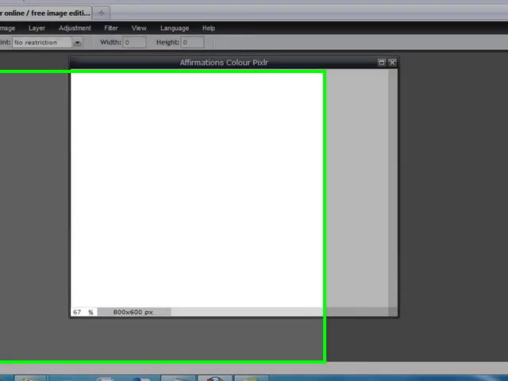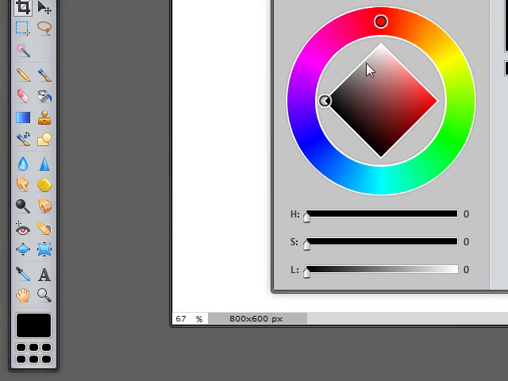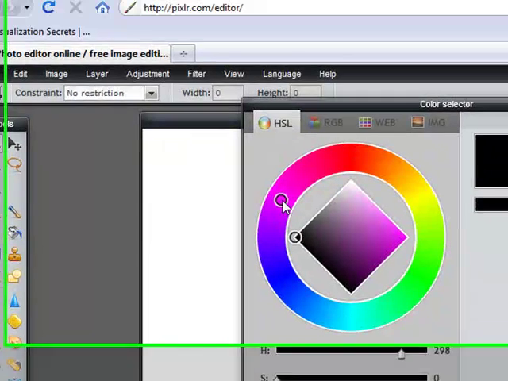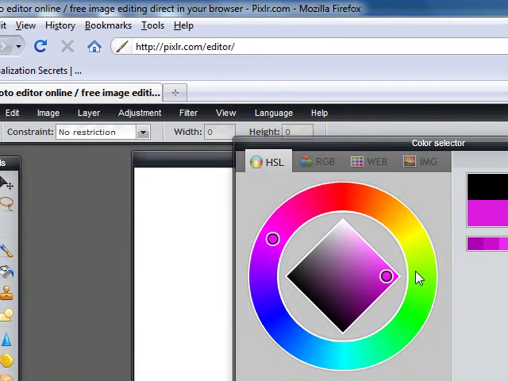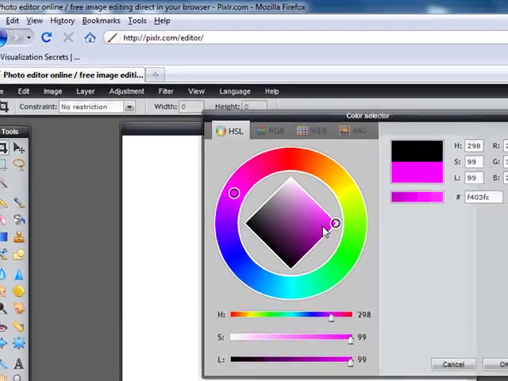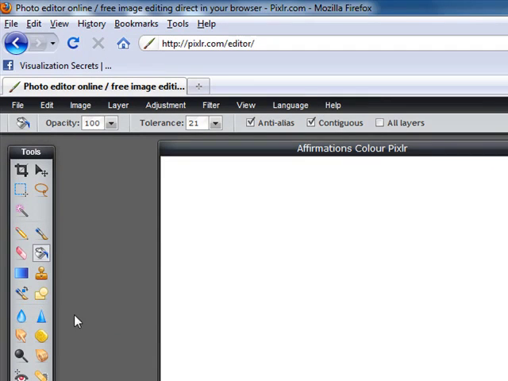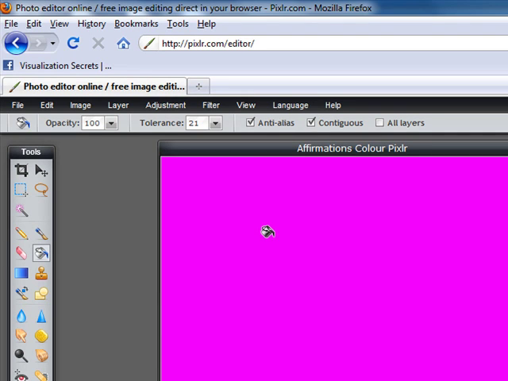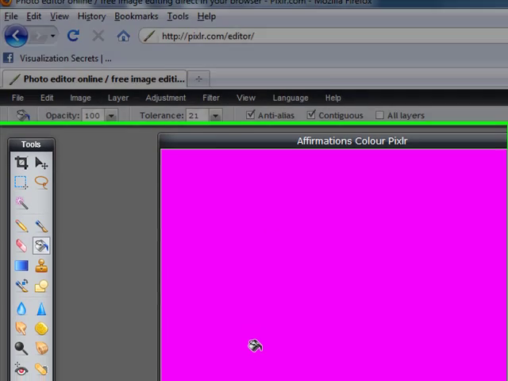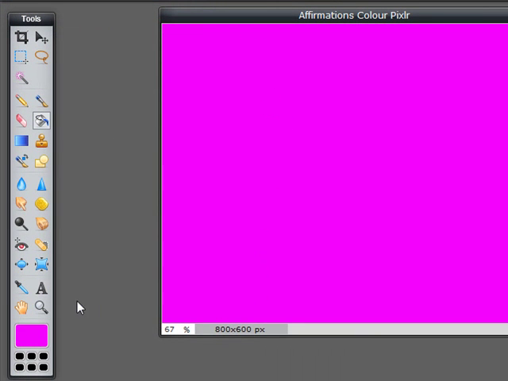So this area here is where I select colors. First thing I'll do is select a color for the background, and I think I'll make it pink. That looks pretty good to me. Maybe a little bit of a lighter shade of pink, and I'll click OK, and then I'll click on the paint bucket tool, and you'll see as I move my mouse over the canvas and then click on it, the canvas goes pink. Okay, so that's how we can change the colors for the canvas.